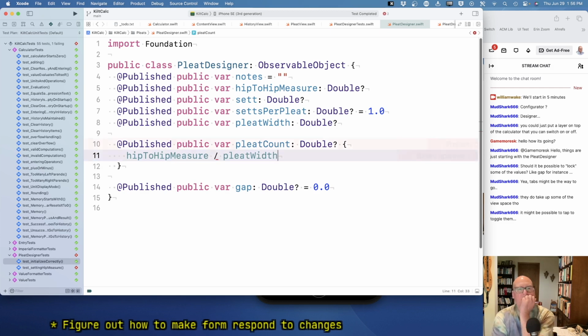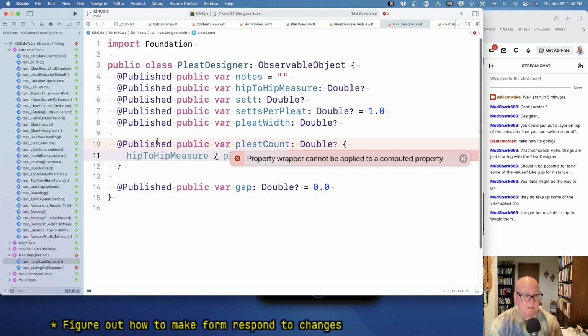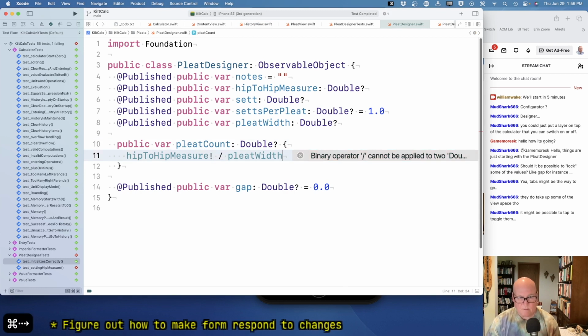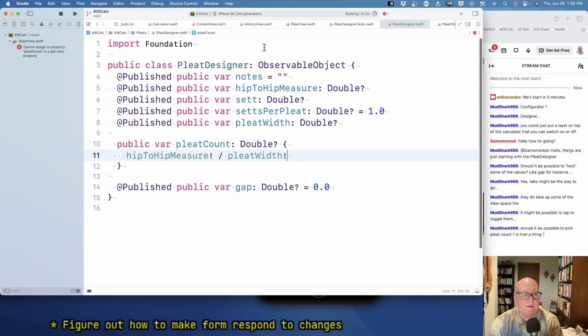Okay, now, yeah, oh no. Can we ever set pleat count? No. I think it's not. It's an output, and these don't take it into account. We'll have to fix that. Okay, so let's run that.